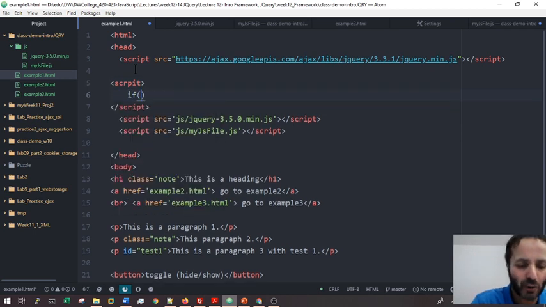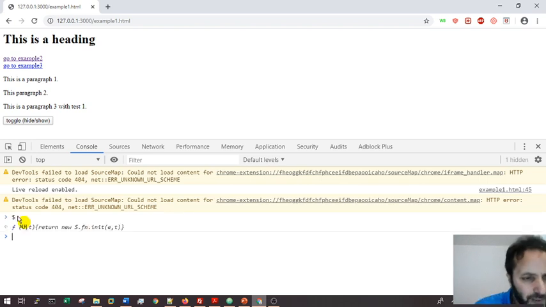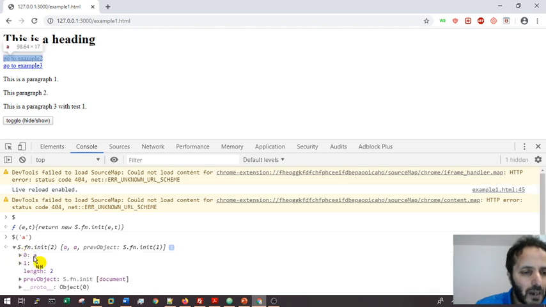So if jQuery is not defined. jQuery, by the way, guys, let me show you here. If I do $, it's a function. Can you see it's a function, guys? If I do $, find all the anchors. It finds the two, guys. Can you see them? I'm going to hover here, and you have to look here on the screen. This is the very first one, and this is the second one. That's the $, which is the jQuery.